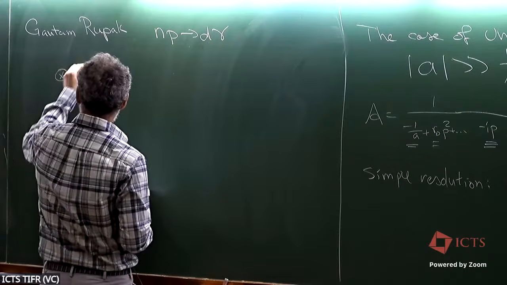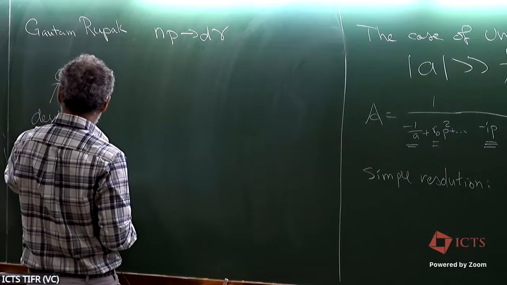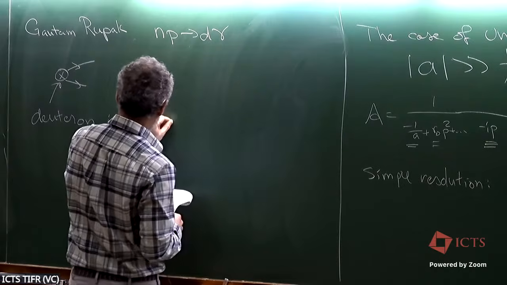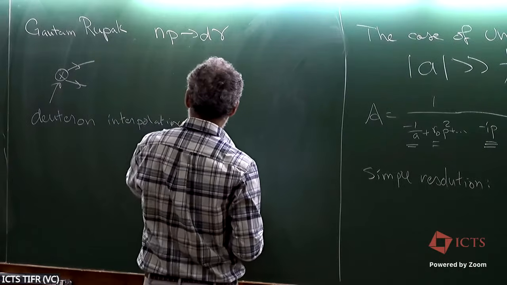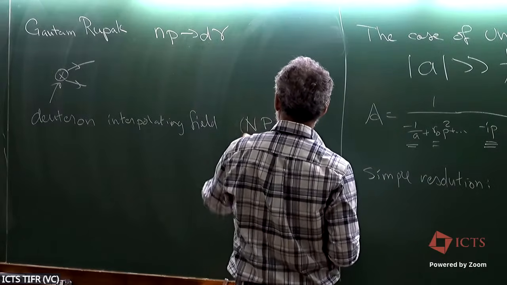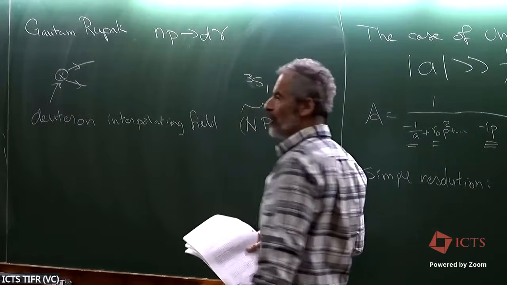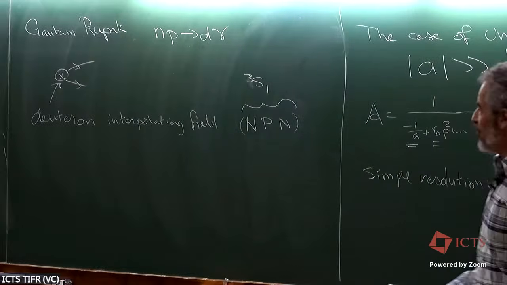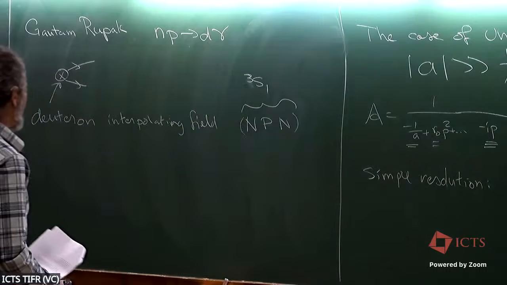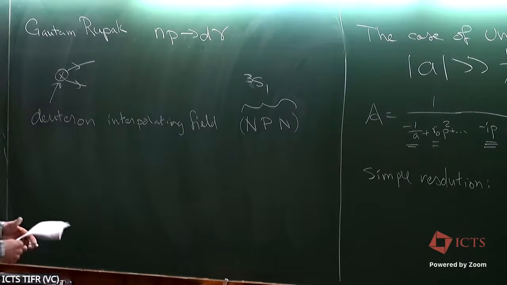invent an operator that can create a deuteron. We'll call it an interpolating field. So basically, what you do is you just take two nucleons with some projector in here that gives something which is in the 3S1 channel. So it combines the spins to be spin 1 and combines the isospin to be 0 and angular momentum 0. It'll create a deuteron with some amplitude. We don't know what that amplitude is yet, in principle.